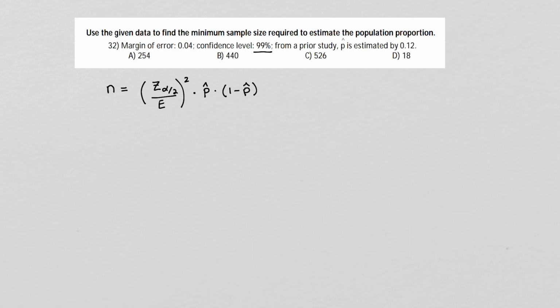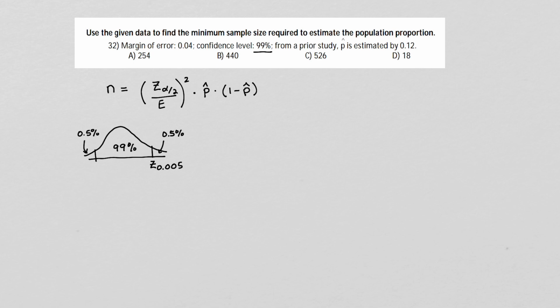Okay, so in this problem we have 99% confidence. So off to the side, I'm going to make a little normal distribution. If I have 99% confidence, that means 99% in the middle, and therefore there's 1% left over for the two tails, which means there's 0.5% in the right-hand tail and 0.5% in the left-hand tail. So we want to calculate z sub alpha over 2. Alpha is the 1%. Half of 1% is 0.5%, and we change that to a decimal. So we're finding z sub 0.005.